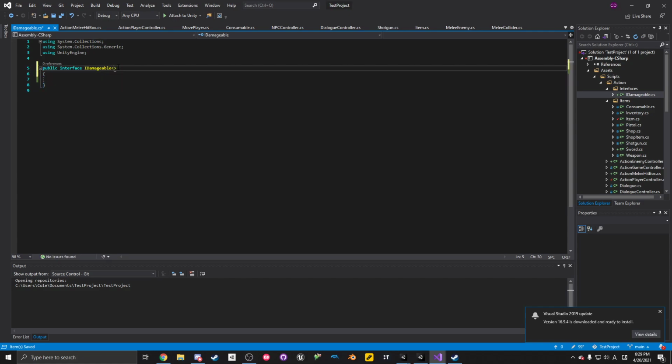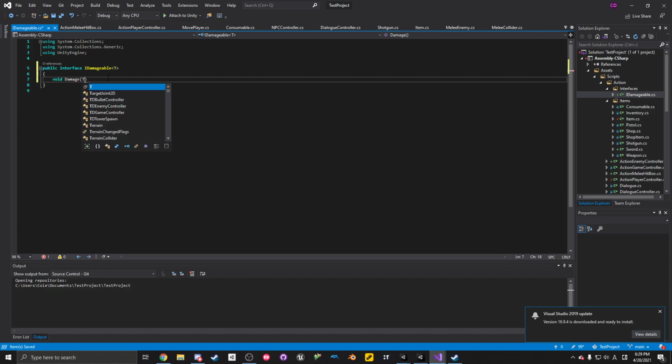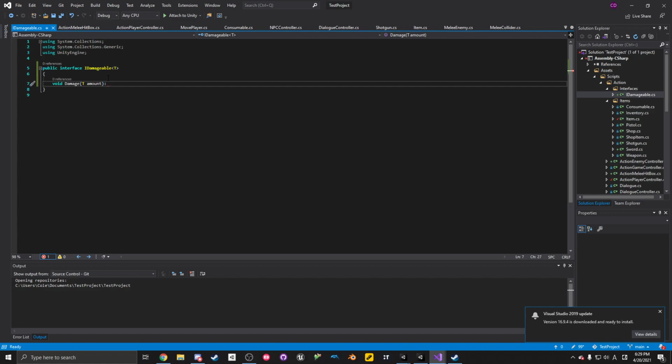I'm gonna give it a type of just T, so it's a generic type, so it can be a float or an int or anything else we want. So I'm just gonna name a function called void Damage, and I'm gonna pass in T amount.